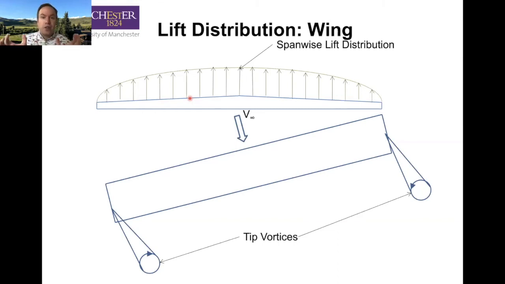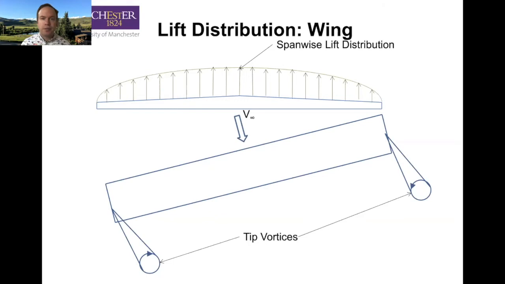Those vortices are also high energy flows that will disturb trailing aircraft. So you hear about wake vortex interaction in aircraft, and it's interacting with those tip vortices. And keep in mind, those vortices form anytime you have a break in lift. So it could be your wingtip, it could be a split in a flap. You know, the flap runs along your wing. Anywhere along the wing where the lift changes abruptly, you'll get a tip vortex.